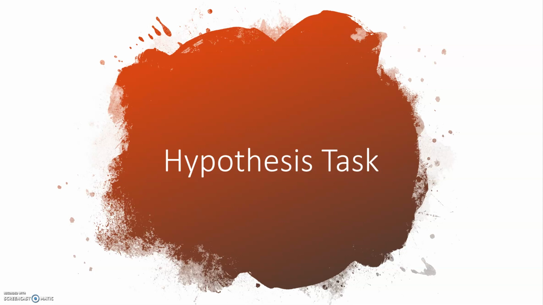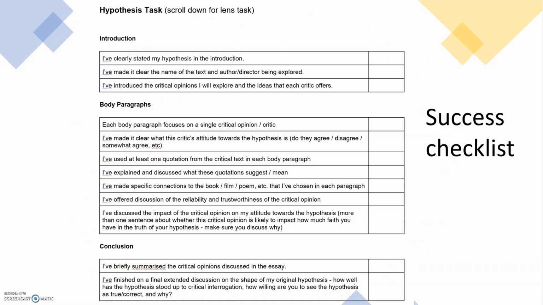And so I've got some example introductions for you, an example body paragraph and a conclusion, and those are color coded, so it should give you a good idea of what you need to include. But again, I just want to reinforce that please do pause those, take your time going through them, make sure that you've got everything, and once you're done, go back to the success checklist so that you can make sure that you actually have everything you need to complete this internal successfully. Right then, so let's have a look at that first.